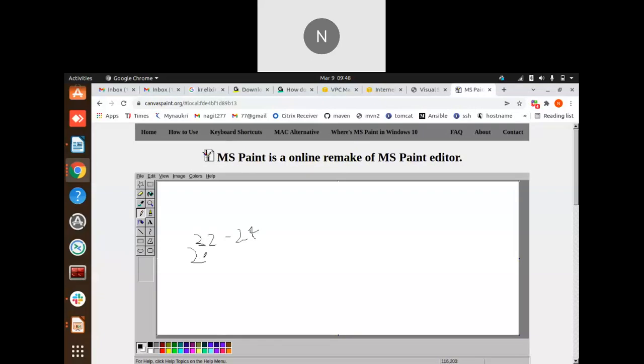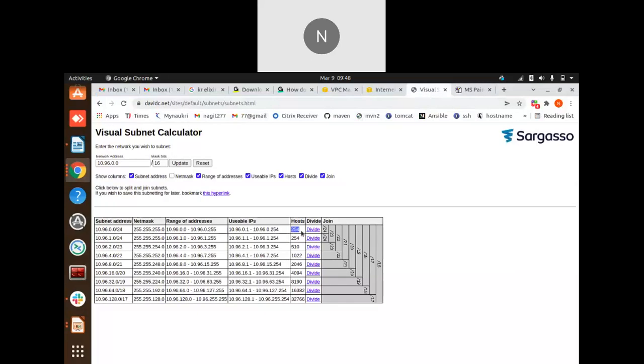So 2 to the power of 32 minus 24 means 2 to the power of 8 IPs, around 256, so 254 usable IPs. So these many IPs we will get, and we can deploy up to 254 servers.